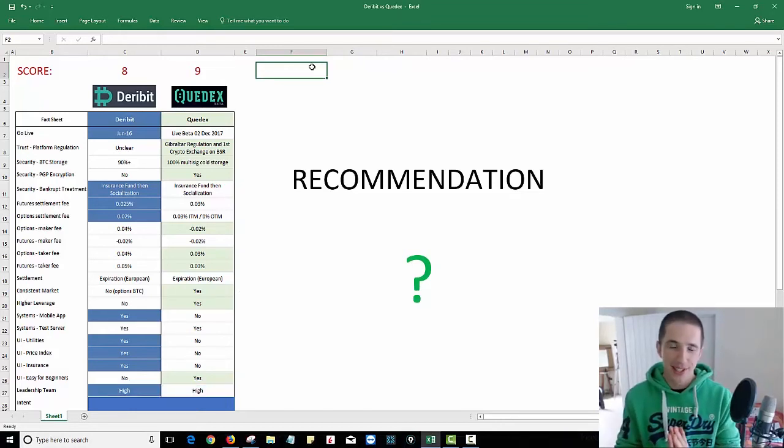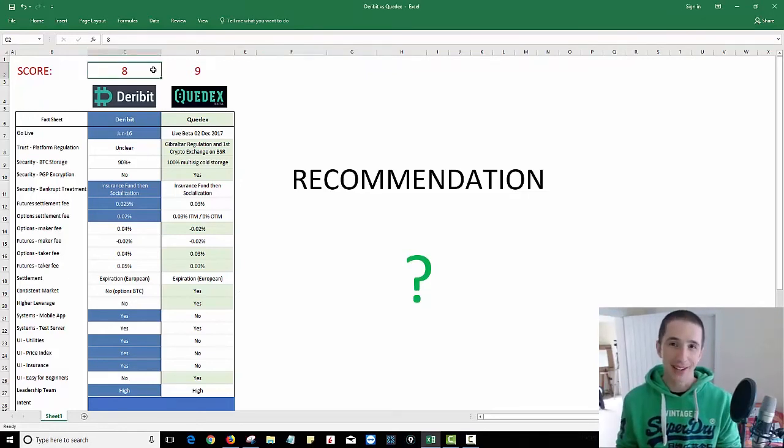The Deribit leadership team is bigger than the Quedex leadership team. However, in terms of skills and background, they are evenly matched. I was fascinated by researching the people behind these two fantastic platforms. Given that there's a slightly bigger team, there is app development happening because they have an app developer there on Deribit, so I did want to award them a point for the team.